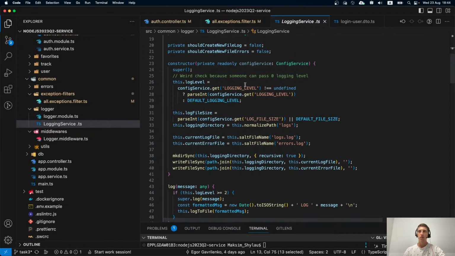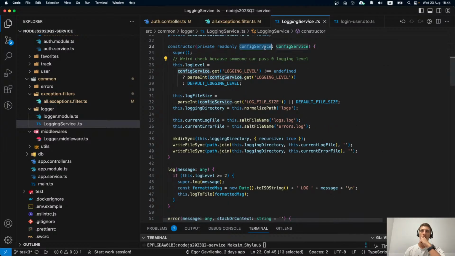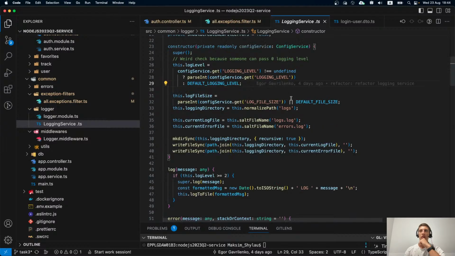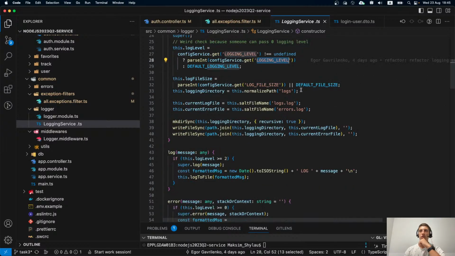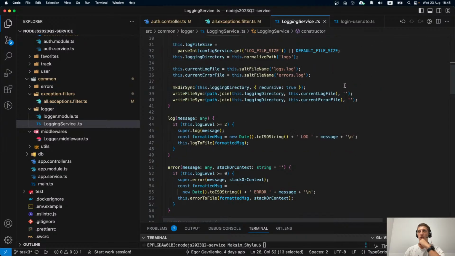First of all, we take one parameter, the config service, and we determine the logging level from the environment variable for the log file logging level. Also, we determine the log file size, and we create files for logging using this data. And we create two separate files for logs and errors.